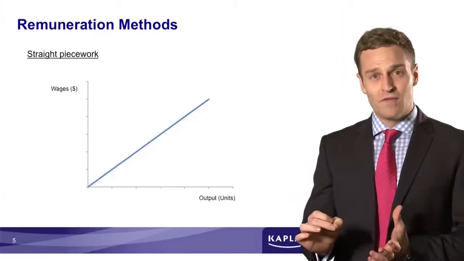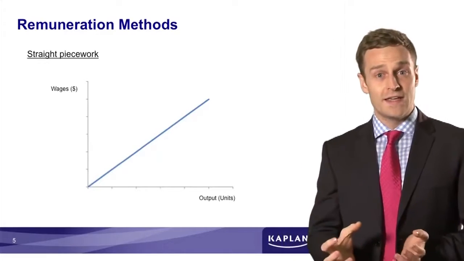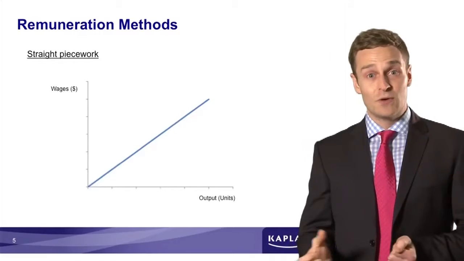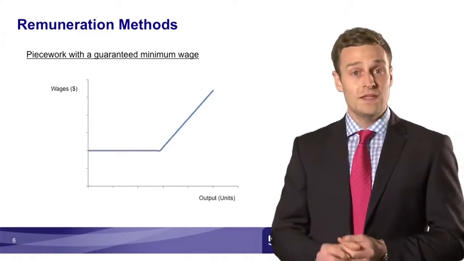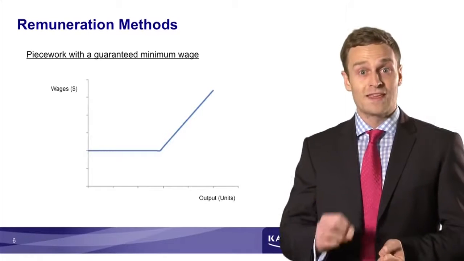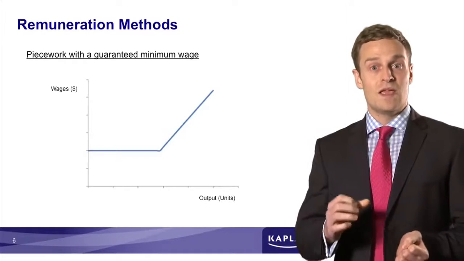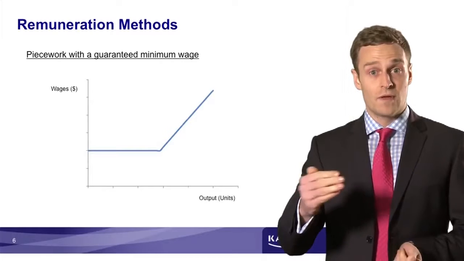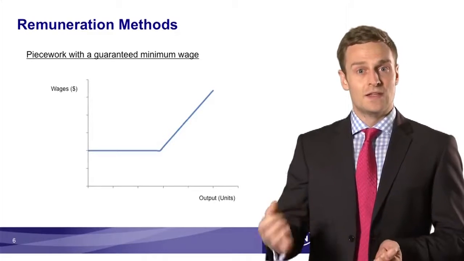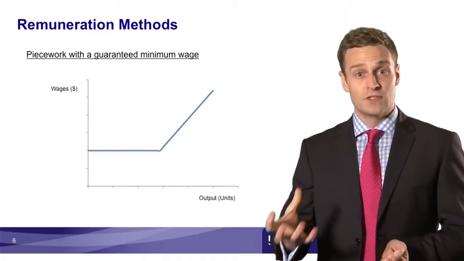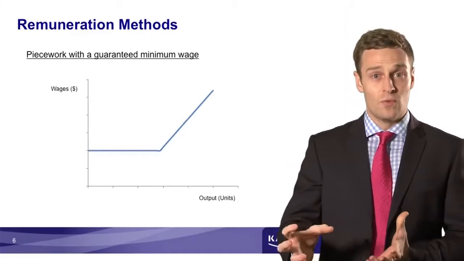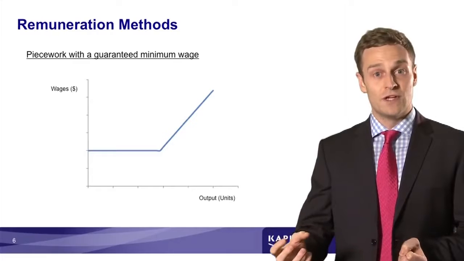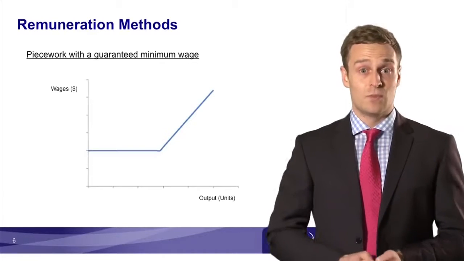However, it might be a little bit unfair if it was a very quiet day out in Crete and Matilda didn't get any customers in Lidl. So you can also incorporate this idea of piecework with a minimum guaranteed daily wage. So maybe she'll get a minimum of 25 euros per day, and then say over 4,000 items scanned, she'll then get paid per item scanned as well. So she's not going to go home with nothing, but still there's a bit of motivation for her to scan as quickly as she possibly can.